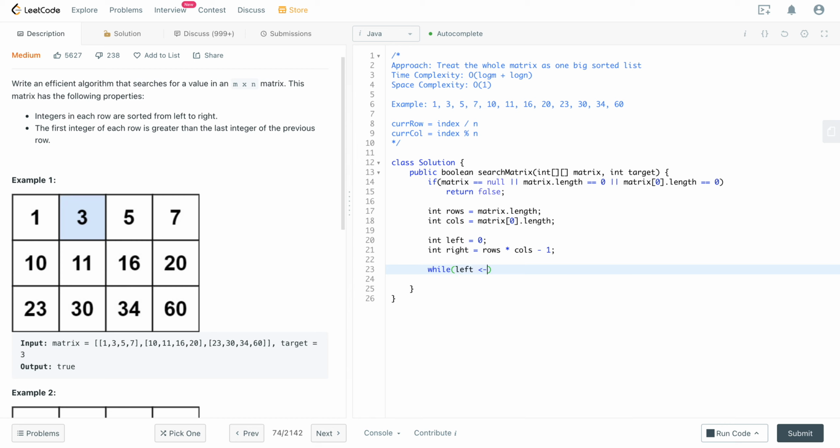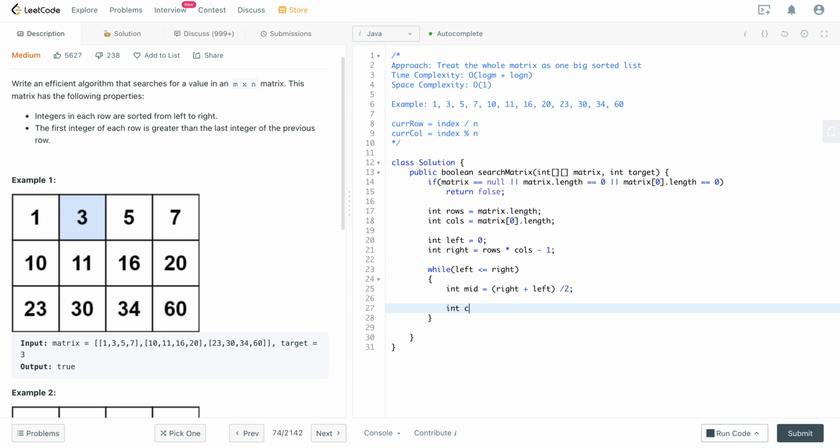While left is less than or equal to right, we have to do something, and we get the mid element. As we know in binary search, it's left plus right divided by 2. Oh, but we need to actually get the indices. So let's get that.